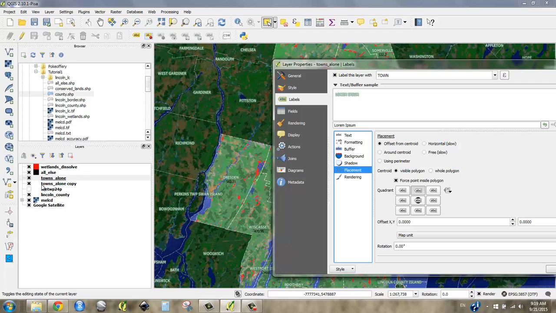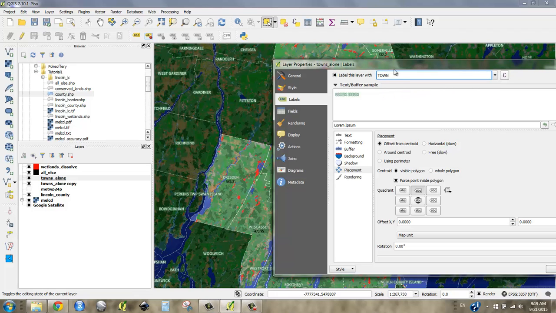And the towns layer with a town label right here, I set that above, and then I copied this whole thing and then just switched this from town to acres. And I had to join this information of the acres to the town by using the wetlands dissolve layer. So I used the attribute table of our wetlands dissolve, and I joined that to the towns layer so I could label it and have it be exactly in the same place.